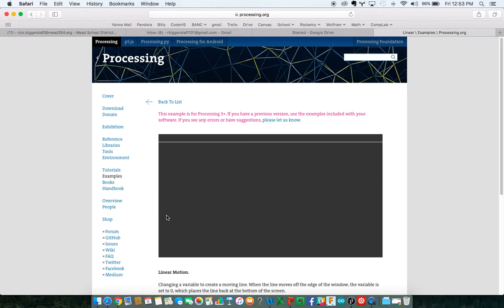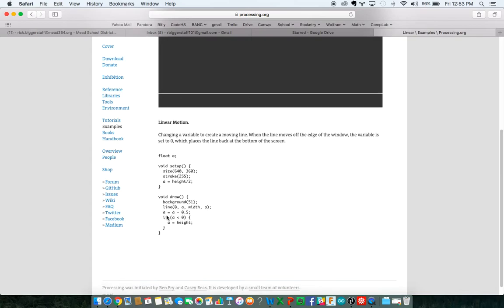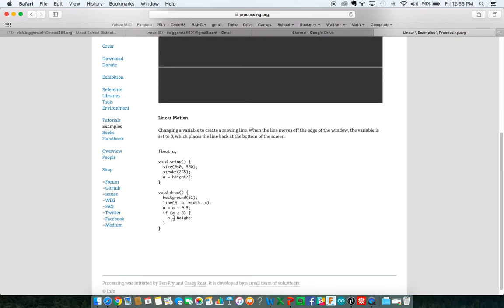But the idea is to look at that code, copy and paste it in, start playing with it until you get a feel for what some of the things are happening. And then we're going to have you explain to us what's happening. The way we're going to have you do that is you're actually going to do a video shot of your screen work, just like I did for you in this. And then you're going to submit that. So again, you're going to do this with 3 different sketches. You're going to go in and change code and talk about the changes you're seeing so you can start to say, oh, it looks like this is affecting this and this is affecting this.